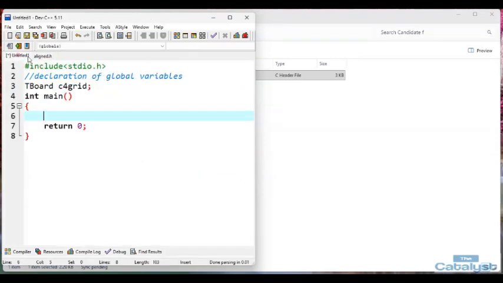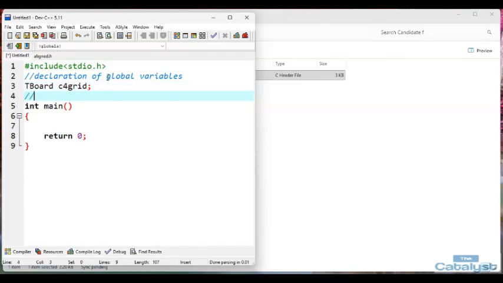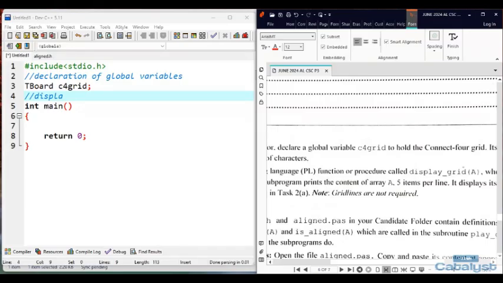So what I'll do is I will start now declaring display. We are supposed to create the procedure display grid that prints the grid.